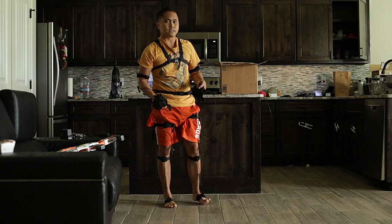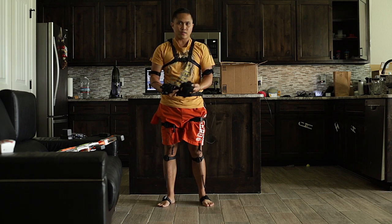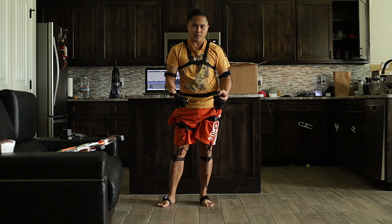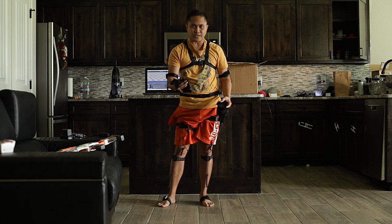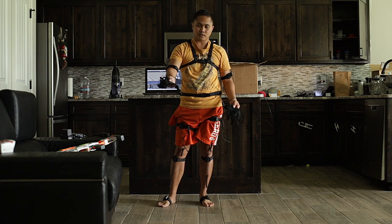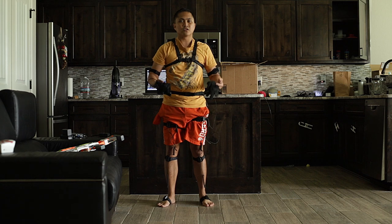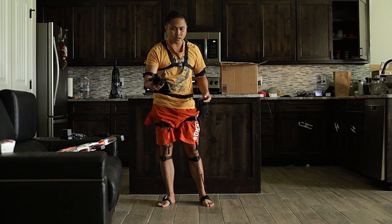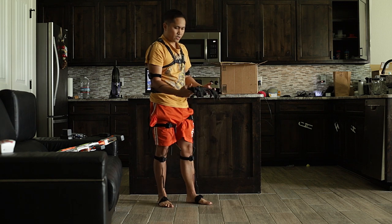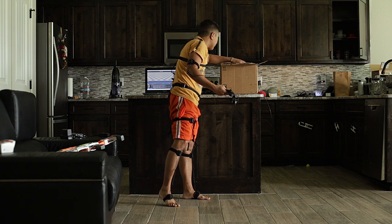So you have two options as far as the glove or the hands and the lower arm goes. You can either go with no fingers or with fingers, comes with both. So if you don't need the five fingers, you can use this. But if you want fingers, you can use this type right here. Now, Perception Neuron is probably one of the cheapest motion capture suits you can get with fingers. So that's one of the pros about it, right? So we're gonna go with fingers. So I'm gonna put that away.